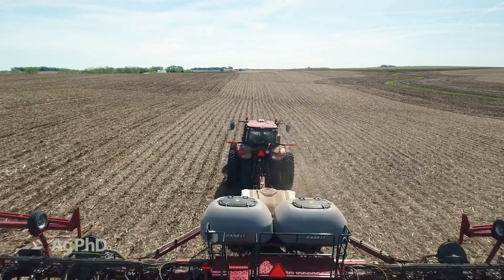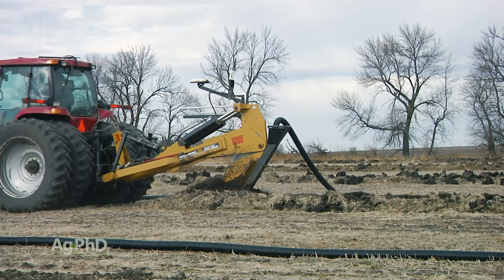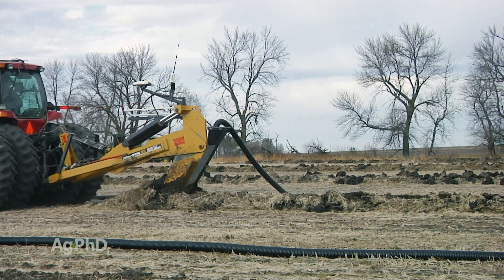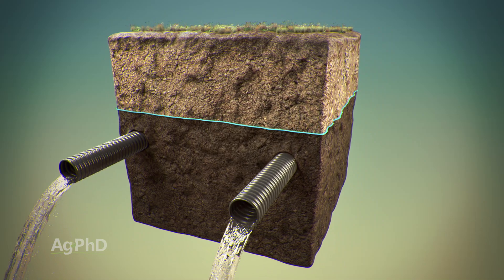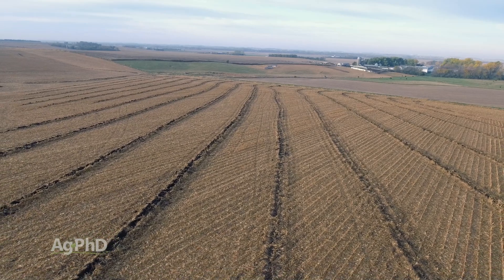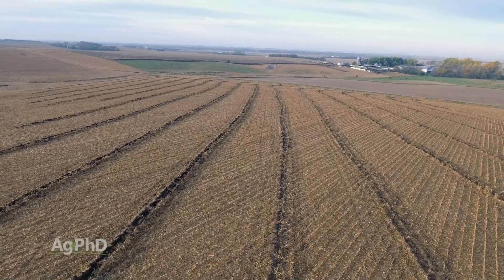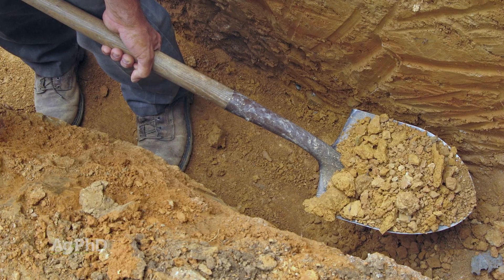There sure wasn't, and there wasn't the nice equipment for improving drainage in fields either back then. I'm not talking about surface ditching, I'm talking about subsurface drainage tile. Farmers being able to put that tile in and narrow up those spacings was really important. There was tile in the ground a hundred years ago on our farm, but there wasn't very much of it – it was so hard because they had to hand dig it in.